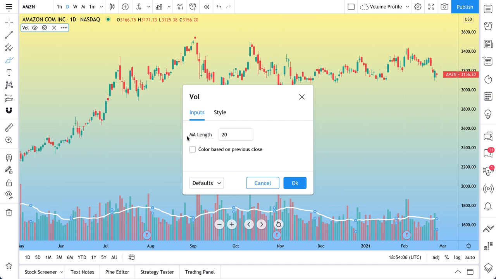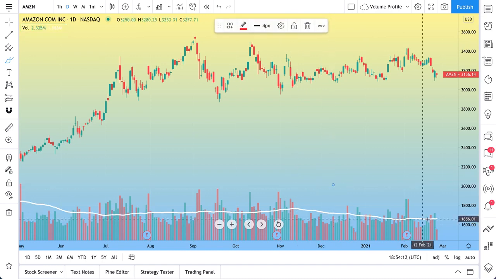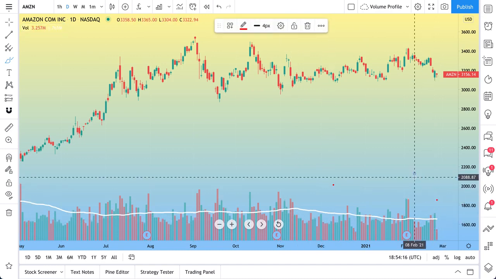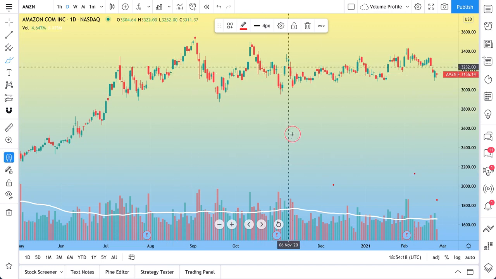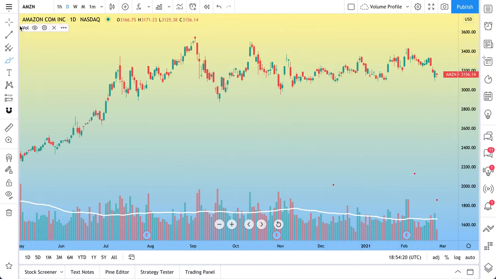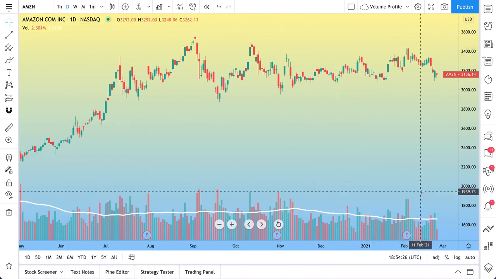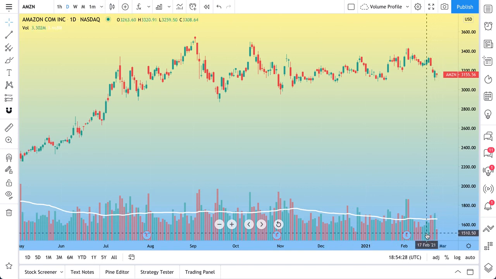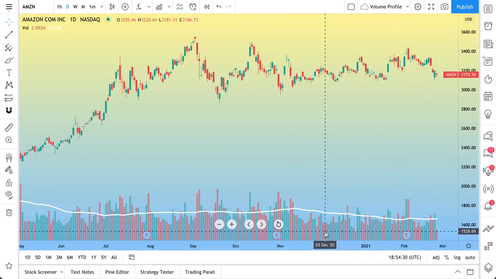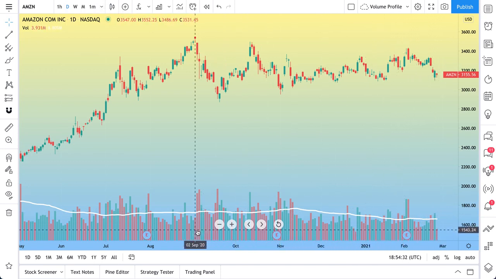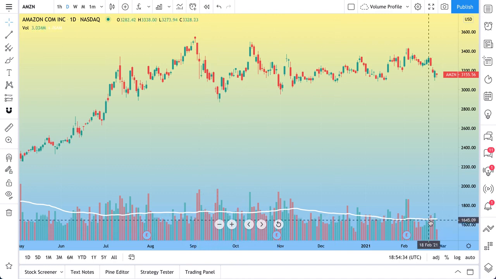So what do we want to do with this moving average length? Well, why don't we do 50? So what does this mean? Now we are looking at the average volume traded over the last 50 days because, after all, this is a daily chart. And how do we know it's a daily chart? Because look at this, daily. So it's each one of these bars added up over the last 50 days and then taking the average of all of that, and that's this white line here.